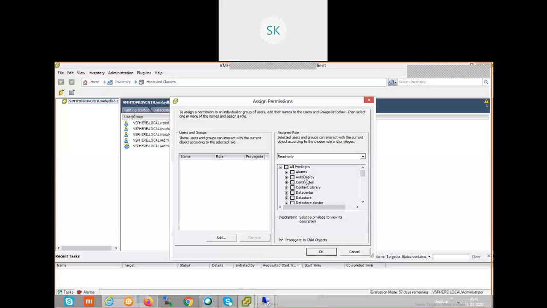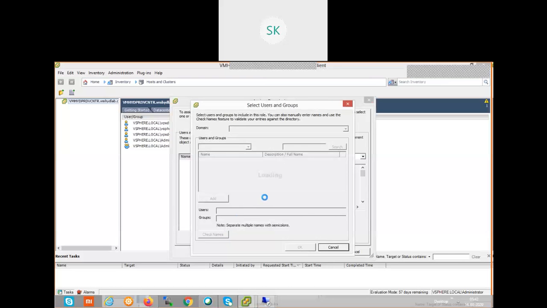So I need to provide domain permissions. I should be able to use my domain credential to access this vCenter server. Right now I'm using administrator@vsphere.local, due to which it is not able to perform any action. Okay, now click on add. See, under the domain drop-down, it is providing options. What options are available under domain? It is providing only the local server and vsphere.local.